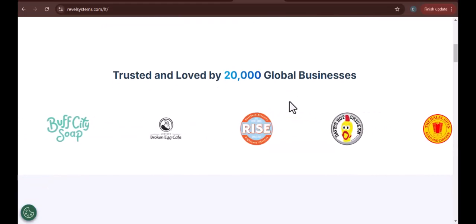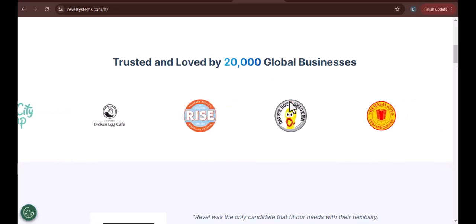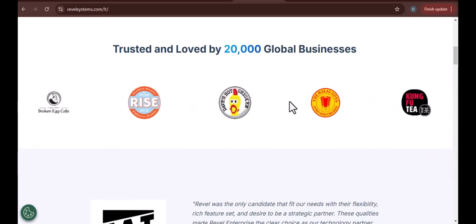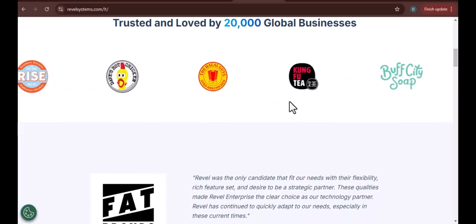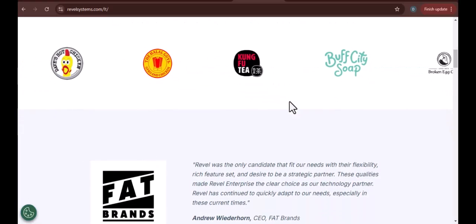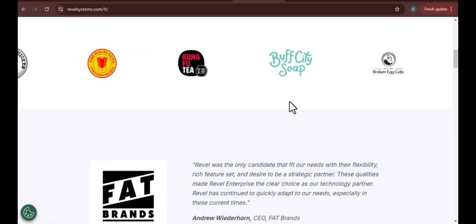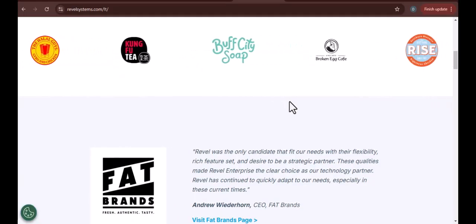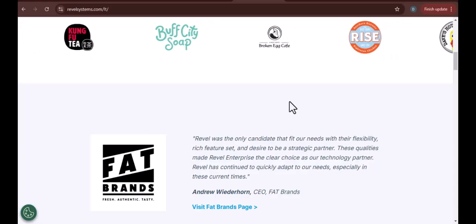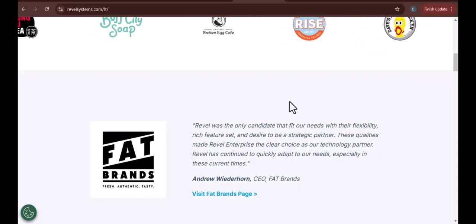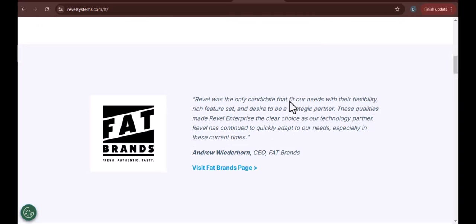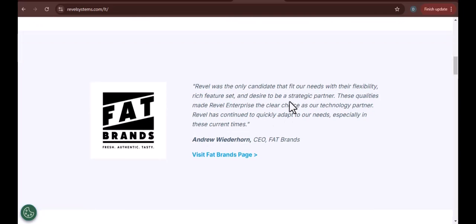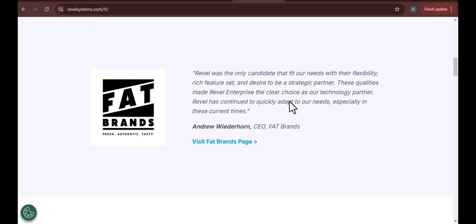Understanding the hierarchy. Before you start clicking boxes, it is vital to understand that Revel operates on a role-based system. You don't set permissions for John Doe. You set them for a lead bartender or a floor manager. When you assign John to that role, he inherits those powers automatically. This makes scaling your business much easier because as you hire more people, you simply slot them into the pre-configured roles you've already perfected.